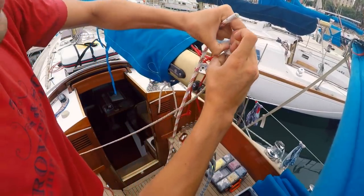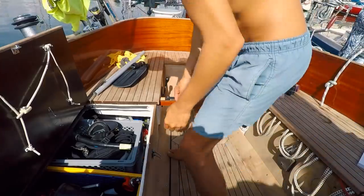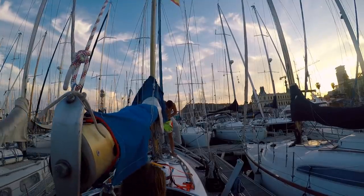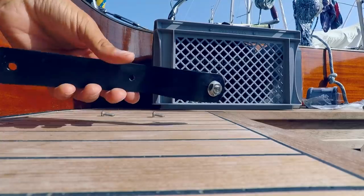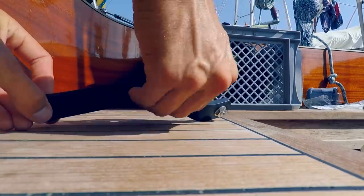There are two parts to this story. The first part, which you're going to see in this video, is about all of the things which Aladino did to make sure our boat was in top working condition. Sometimes when you're at a dock with electricity and fresh water and a solid pontoon right next to the boat where you can keep all of your tools, it's a lot easier to do some work rather than when you're at anchor with none of the above mentioned amenities.